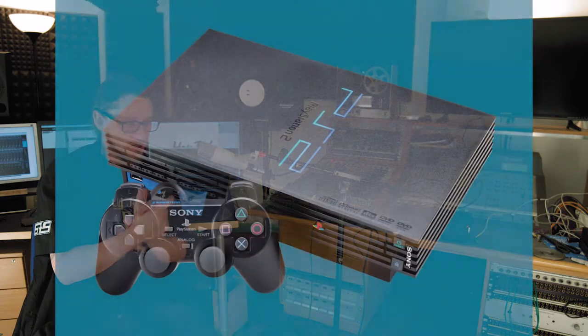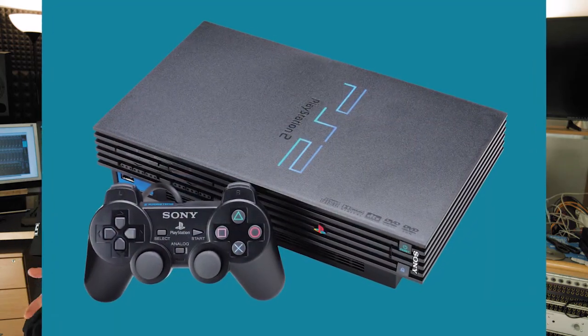We're going to attempt to get some sort of music production system going on a PlayStation 2. Not a PS3 or a PS4, a PS2. So I don't know how successful we're going to be. It may be a complete failure, but we're going to start from the start and go on a little journey. So if you're a real tech nerd and maybe you're also into audio production, maybe not, especially for this first part, we're going to put Linux on a PlayStation 2 and see where we go from there.